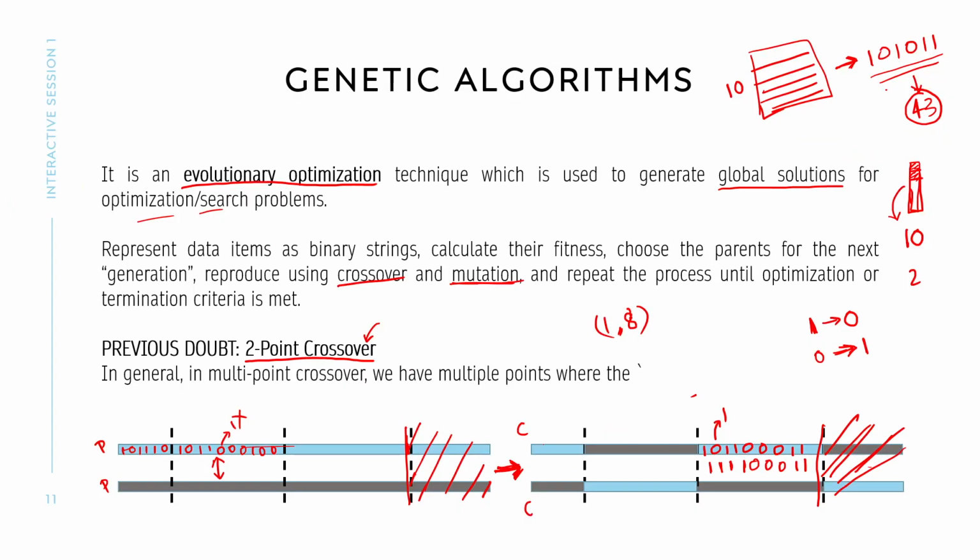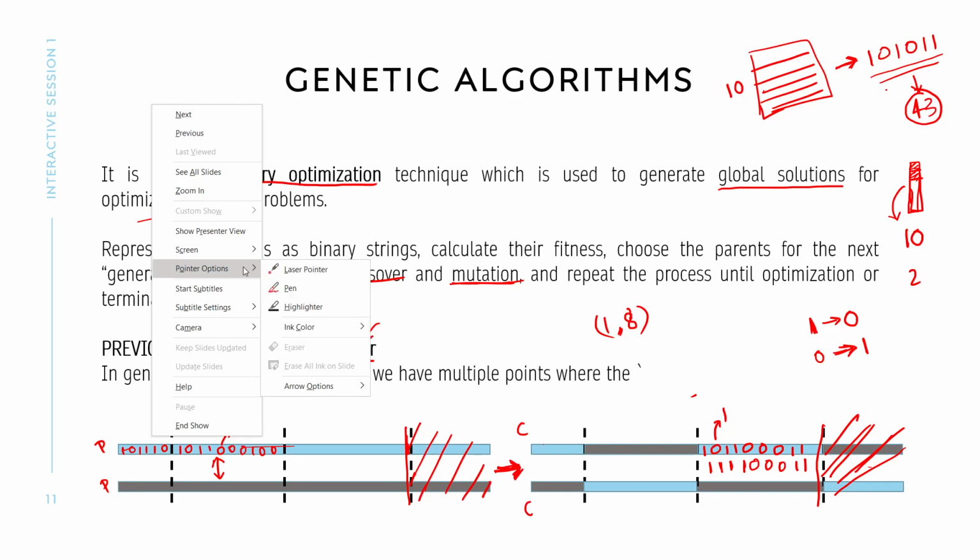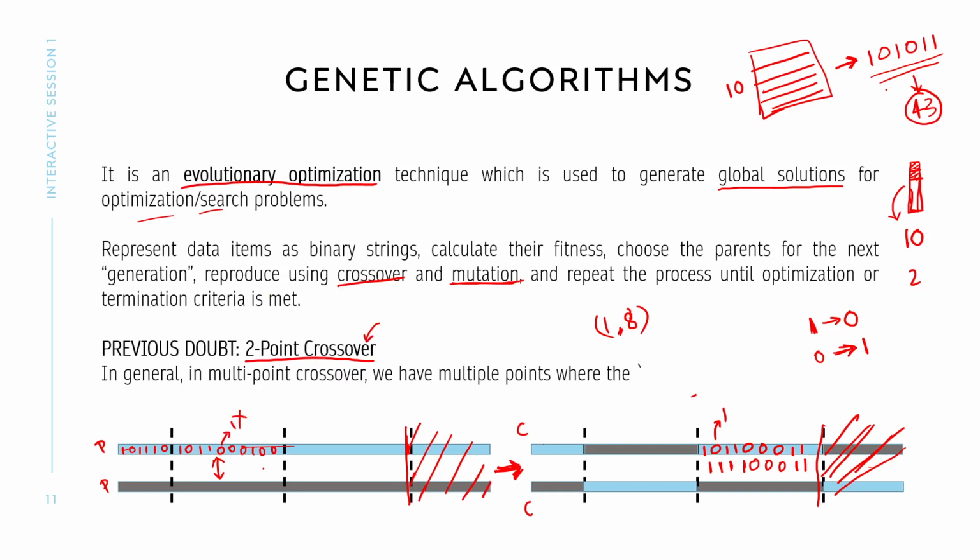So the idea is that, let's just consider 2 point crossover. Forget this red part which I have struck off from both things. Just imagine that there is nothing there, the string just ends. My computer is lagging a little bit, but anyway. So I have this string, say 0 1 1 1 0 0 1 0 0 1 1. So I have this entire string, and I have another string at the bottom.